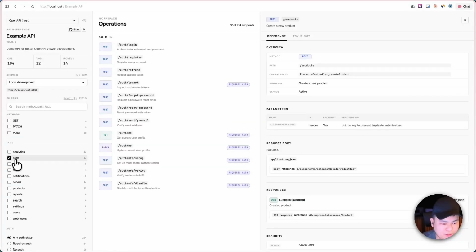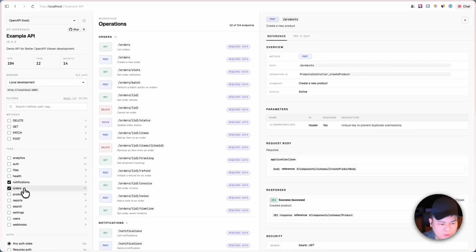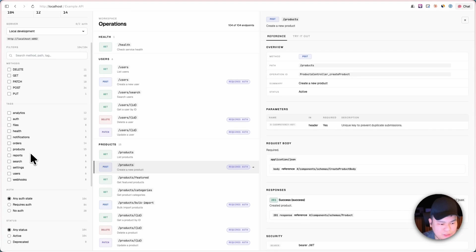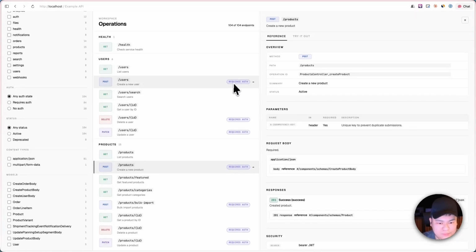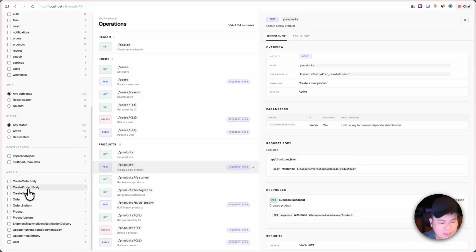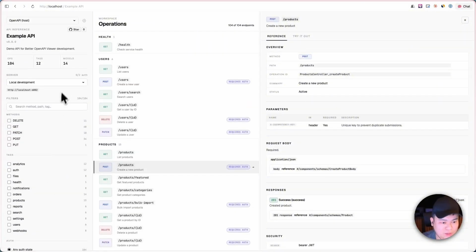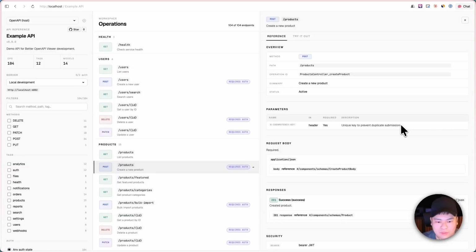And yeah, you can filter by the tags or the resource, right? And you can filter or show multiple at the same time that you wish. And then down here, we got which endpoints require authentication. You can say, I just want the ones that require auth or no auth, etc. And yeah, there's heaps and heaps of filtering options here, even the content types or the models, right? So this is really capable compared to Swagger UI. And if you click on the models, you can see all the individual schemas and models as well.